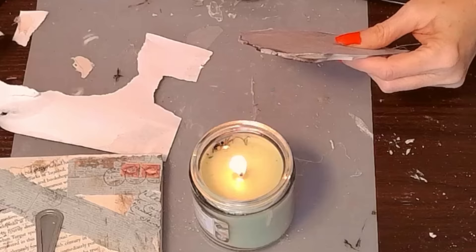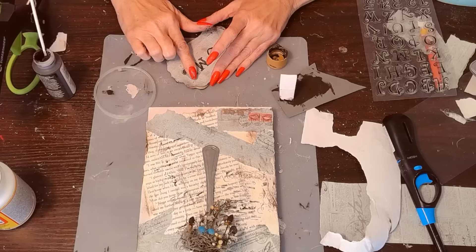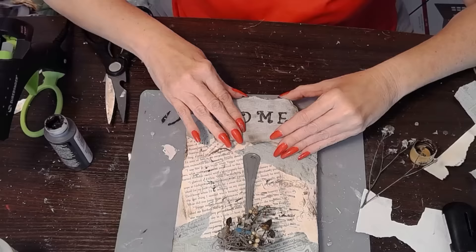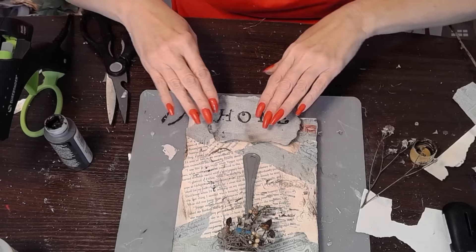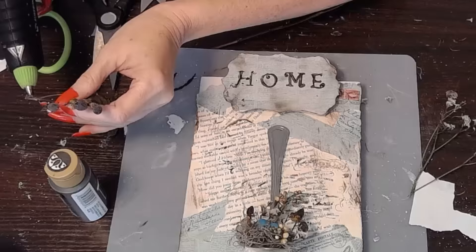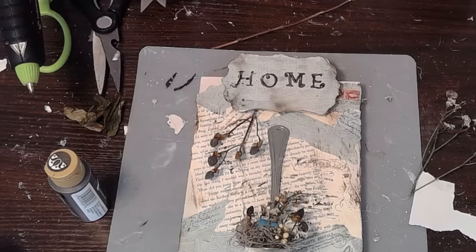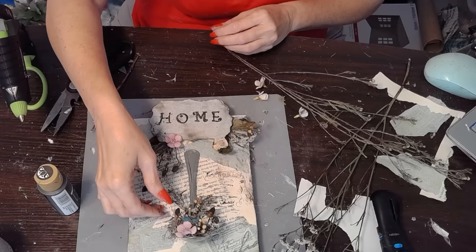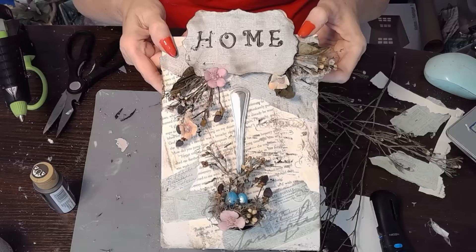Here I am doing the same technique, but this time I'll show you the difference - I did not put Mod Podge on top of the paper as a sealant, and as such you're getting some burning on the paper itself. Lastly I'm going to stamp with some stamps I had here at home, stamping the word 'home' because I thought it was just such a cute little plaque to put above that spoon, and there you have it. There's my little wall plaque, and I'm going to add some hooks to the bottom and embellish it with some more dried flowers and berries so I can hang my keys when I come home from work. I hope you like this and I'll have a final reveal at the end.